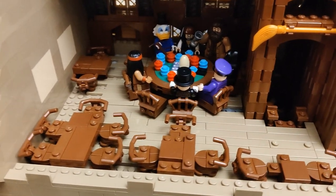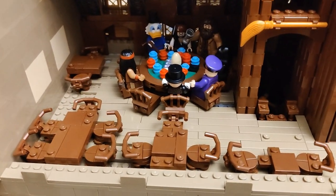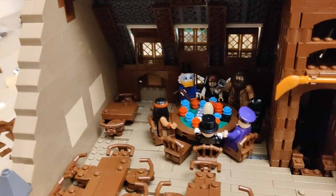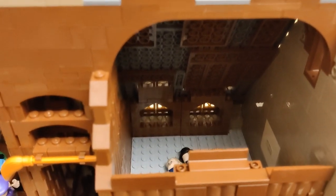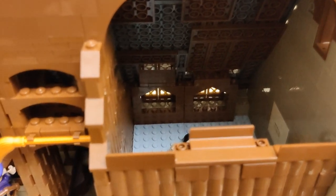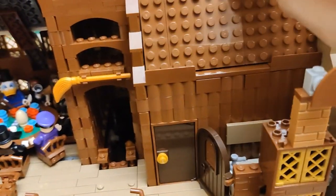Then all that remains is inside here. This piece is again popping out, some tiling is still needed for the floor, so we'll fill that. The tables should be in these spots with some minifigs — don't really know what exact scenes yet, but that's where they will be. The wall here will be decorated with different shields, maybe armor, paintings, whatnot. And the main thing is this room where the scene from the third Harry Potter film takes place — with the Minister, Professor McGonagall, and the owner Madame Rosmerta. There will be a lot of interior going in there: couches, tables, things on the wall — the works — and that will probably take the most time.